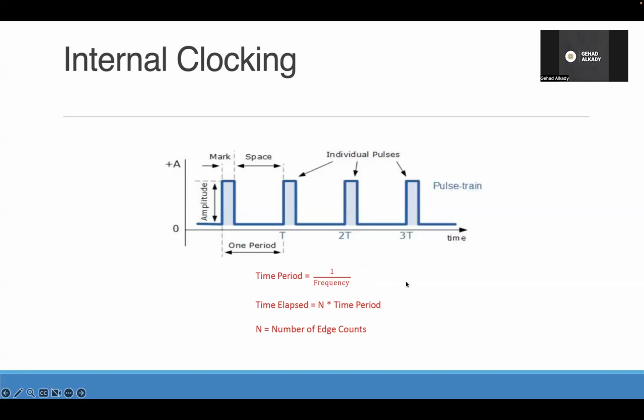Then we calculate how many rising edges or falling edges we will have in 1 second using this time period, and then we will know the time elapsed for our delay.